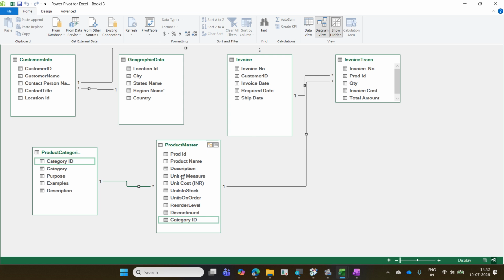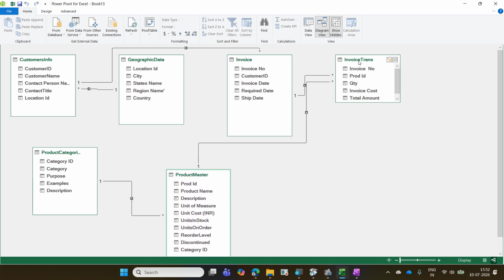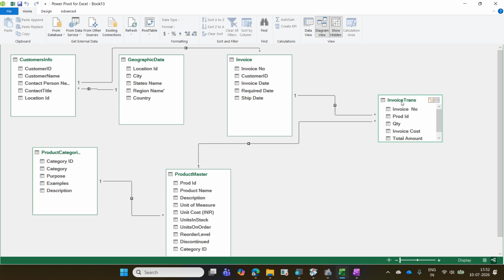So, like a spider web, all the 5 or 6 tables are interconnected. You can create any report from any table. For example, I want to know category wise, region wise. Unfortunately, category and region are not connected straight away. The category is connected with product master. Product master is connected with invoice trans. Invoice trans is connected with invoice.